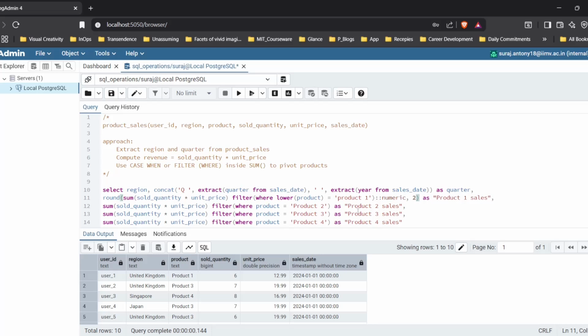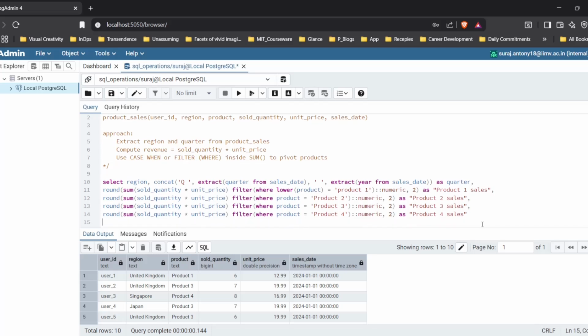Okay, let's follow the same procedure for other products so that there is symmetry. Let me add it to product 3 as well as product 4, and the left-hand condition is also done.